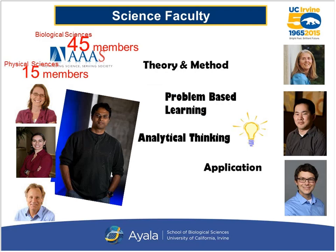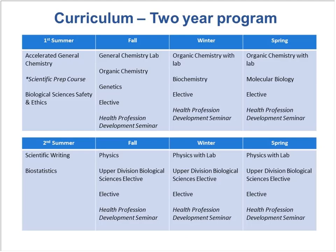Learning sciences at UCI goes beyond memorization. If that's what you were used to in high school, it's completely different in a UC setting. Memorization can only take you so far, and there are limits on how long you can retain that information. But if you truly understand how something works, you're able to apply it and understand it in greater detail. We often get feedback from our science majors that going through the core pre-med sciences at UCI helped them adjust quicker to the intensity of the health professions curriculum.